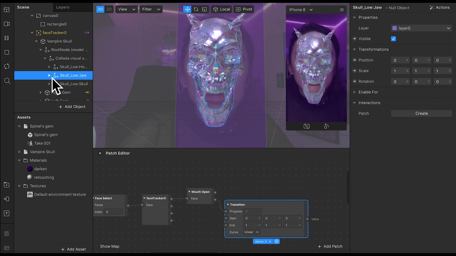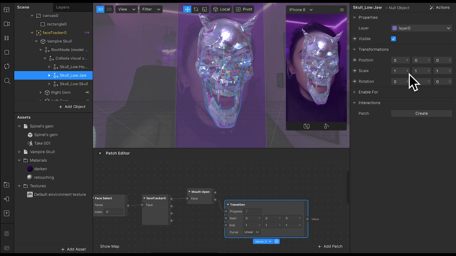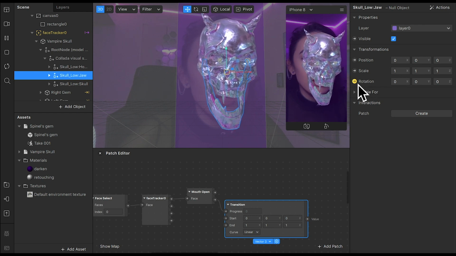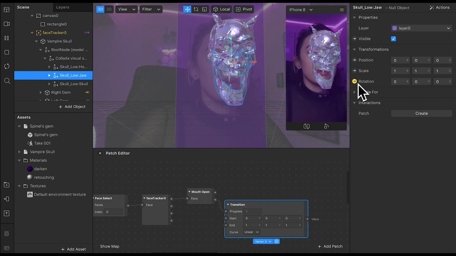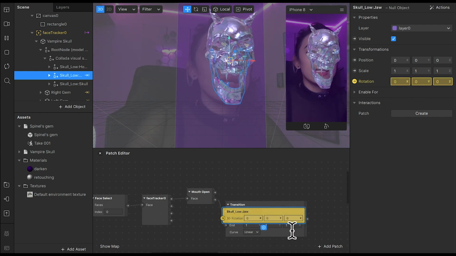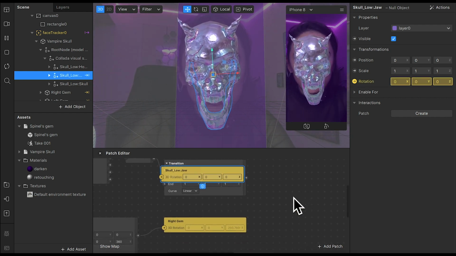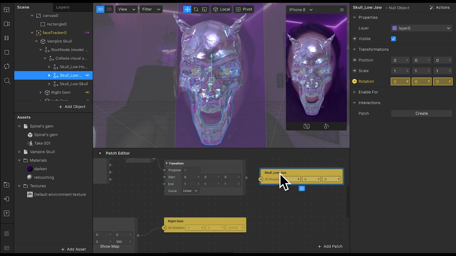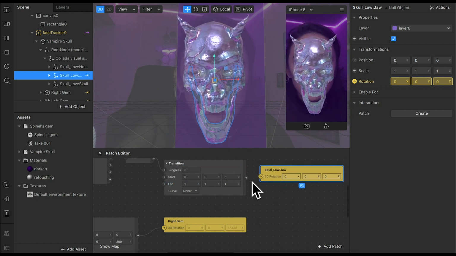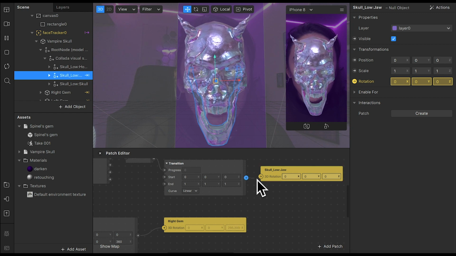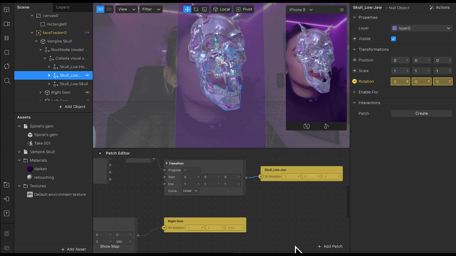And yeah, all right, so if you click on this and you go to the right panel side, you can see under transformations there is a rotation property, and we're going to click on this and it's going to drop into the patch editor. Woohoo! Okay, and now we want to attach this value to the jaw transformation.